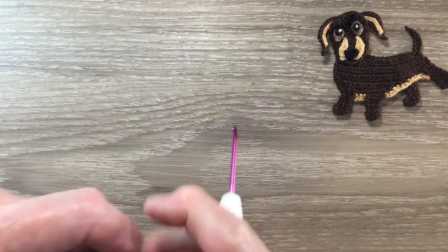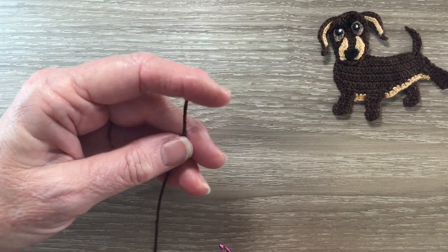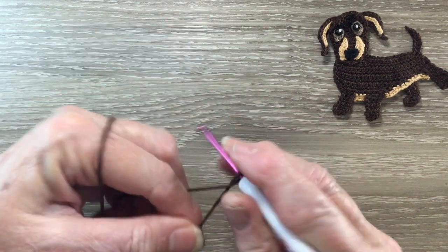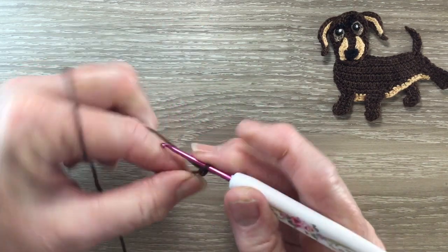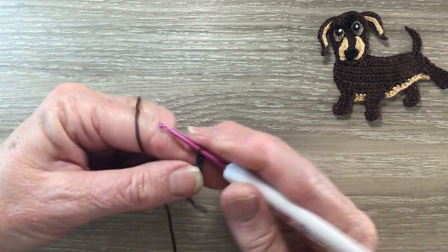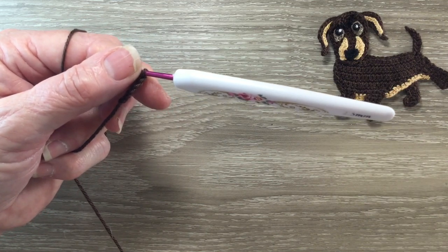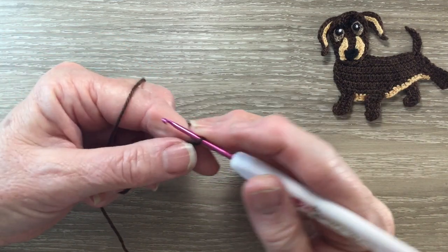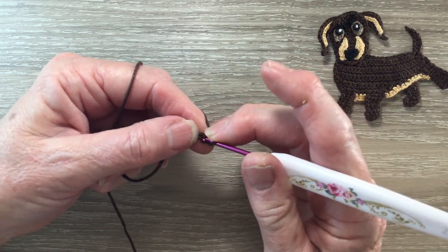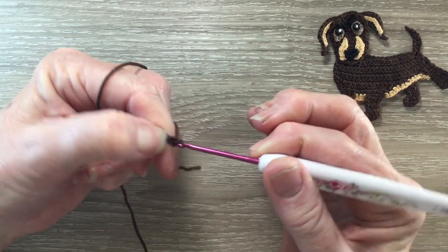For this far back leg, I've got my 162, the black coffee, and I work 5 chain. I'm starting at the foot part. For row 1, I miss the first chain and work 1 single crochet into each of the last 4 chain.